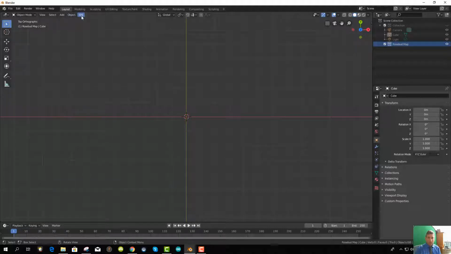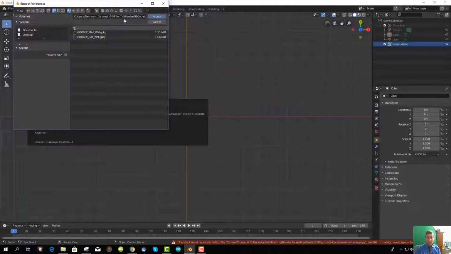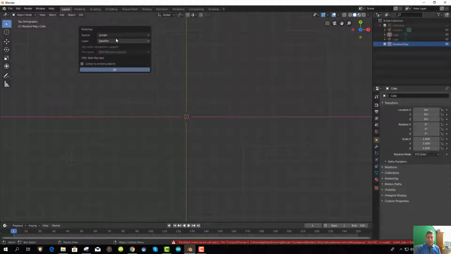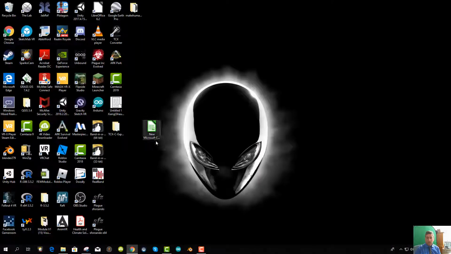Then what I'm going to do is I have my plugin for GIS, so I'm going to make sure that my folder that is set is one that I can access, and this one I've set to my GIS files, Blender GIS cache folder there. So create a folder in there, that's important. Go to Web Geodata, get a base map. I'm going to use Google Satellite. You have Satellite or Map. You have Google OSM, which is OpenStreetMap, Bing, or OSMWS. I'm going to use Google Satellite, and I'm going to click on the OK there. And that always seems to not... Oh, it crashed Blender. Well, that's not good.